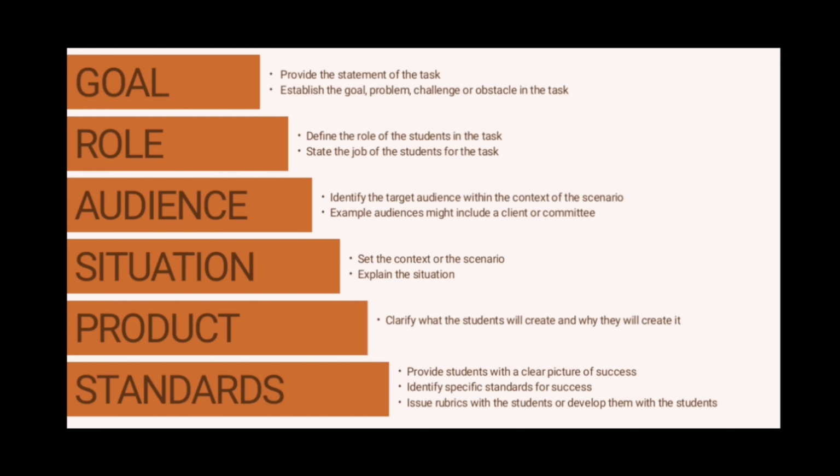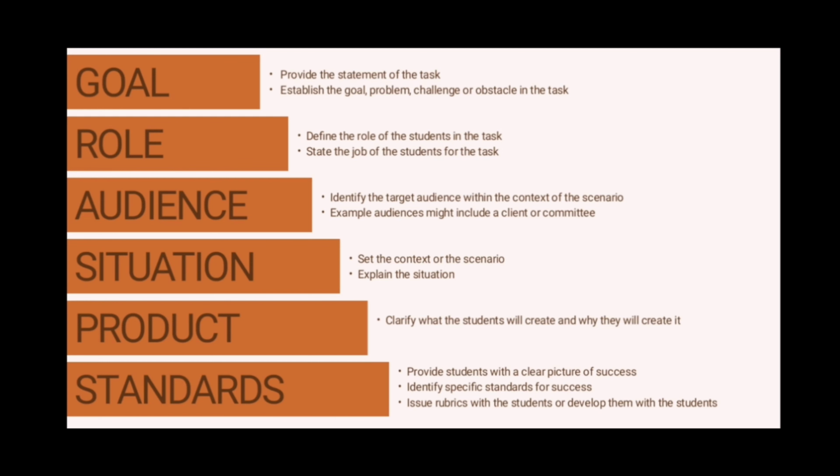Next, we have the first S, which is known as situation. It sets the context of the scenario and explains the situation. So the context or scenario of the goal is what defines the situation, or the first S in the GRASPS model. So it is: what is the scenario and how do I connect this to a real world situation?